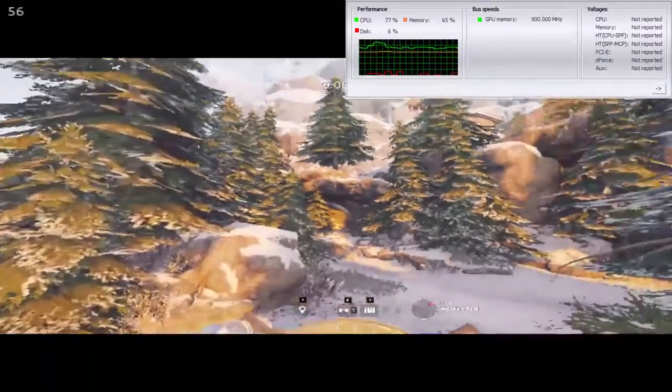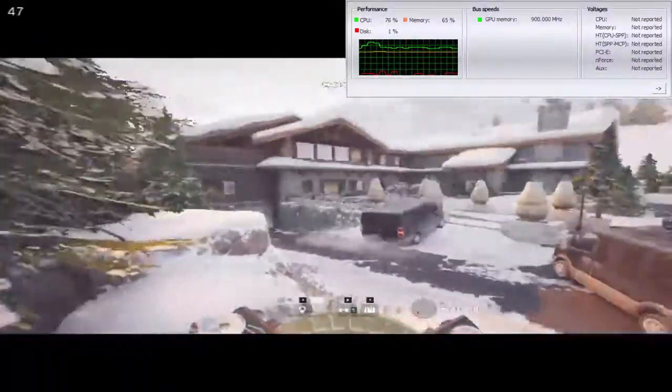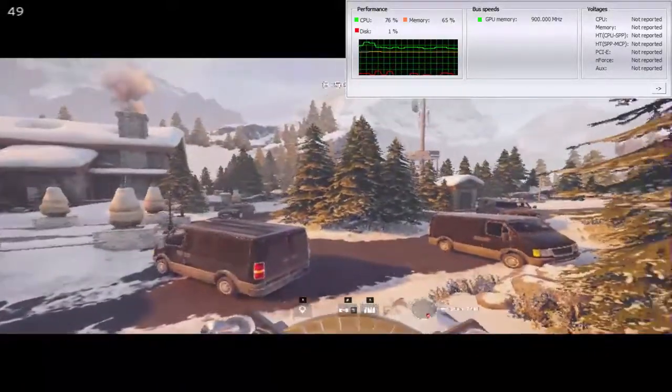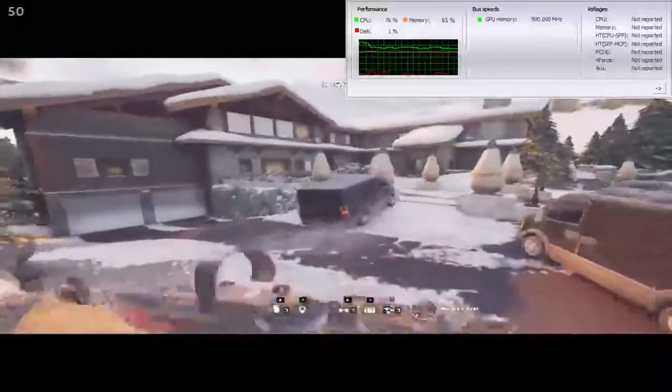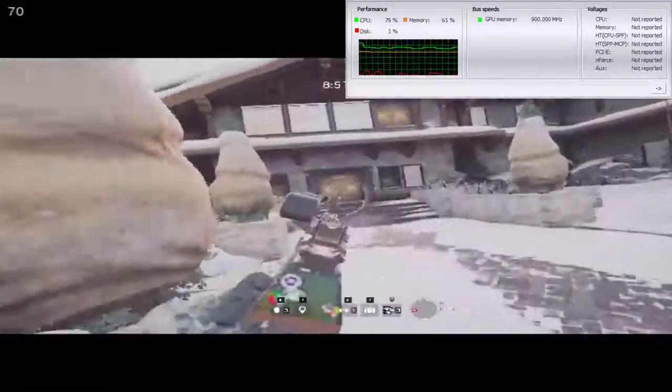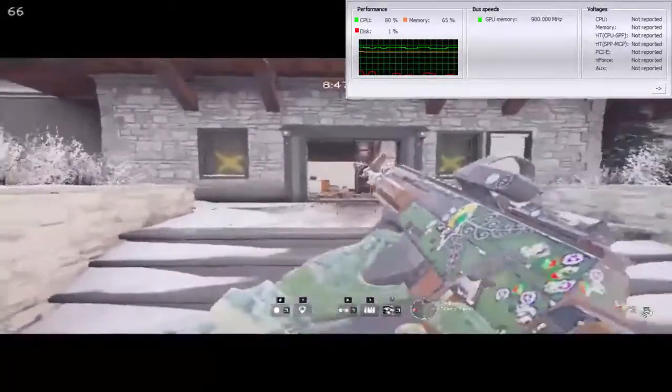That goes along with the memory as well. At the top left of the screen you can also see my frame rate, just a short little number so you can quickly check how much frame rate I was getting personally on every map.